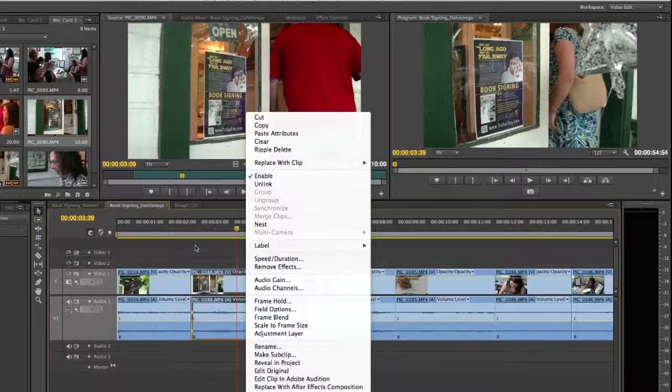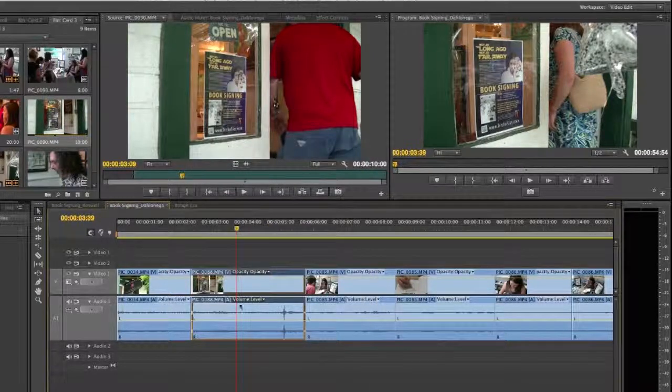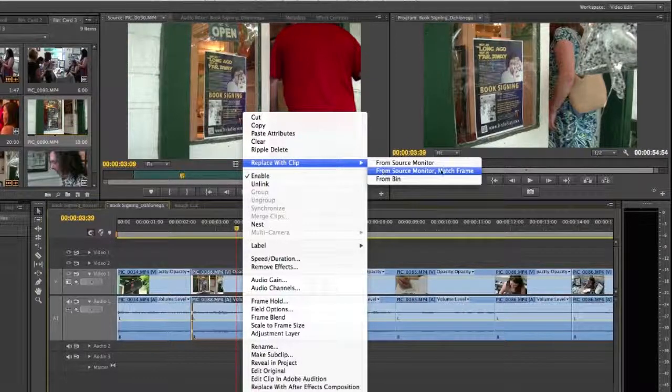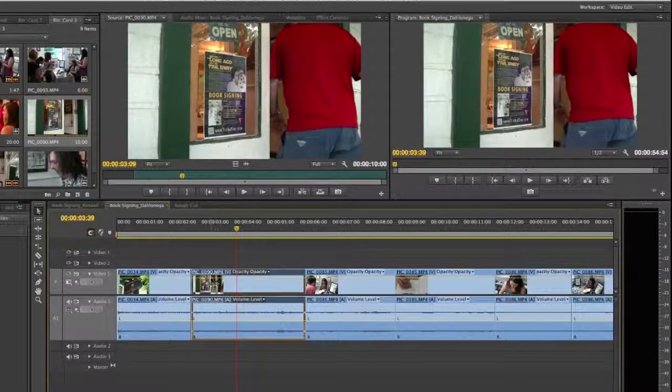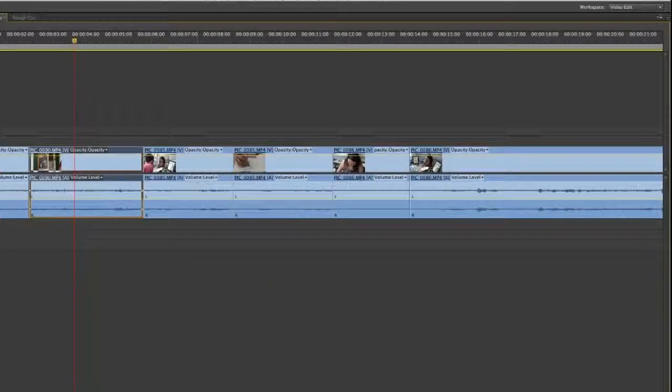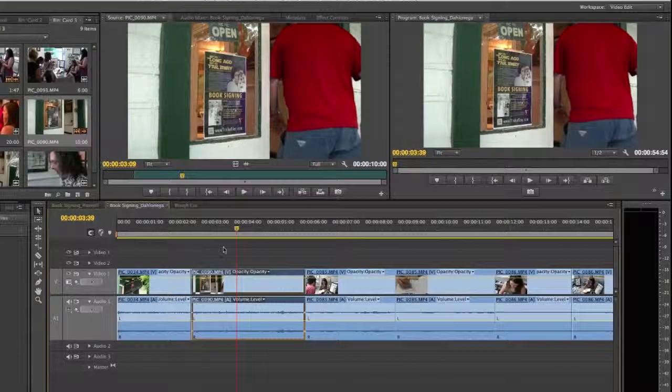What it's going to do now is match this part of the shot to this exact position in the timeline. So it's going to take what it needs before it, what it needs after it, enough to fill the space, enough to overwrite shot 88, but it's going to match these sync points or these continuity motion points. So watch what happens when we do that. Right click, replace with clip from source monitor, match the frame. Now shot 90 is in our timeline, and I can hit the tilde key to blow that up for you. Now there's shot 90. Again, it just covered up what it needed, covered up shot 88.